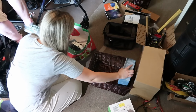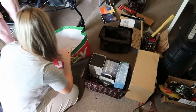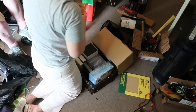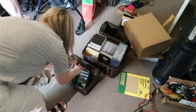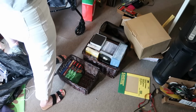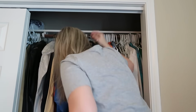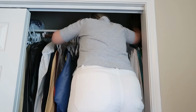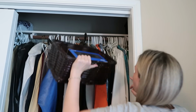We are just finishing going through all of the items that I had pulled down from the top of the right-hand side of the closet and just using these bins to kind of corral everything in a bit more of an efficient manner. And then we're going to put them back at the top of the closet. We really did create a lot of space by pulling a lot of that stuff out and getting rid of the boxes that they were being stored in. Definitely being stored more efficiently and has created a lot more space up there.